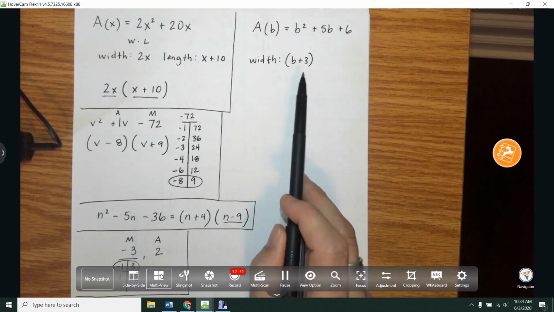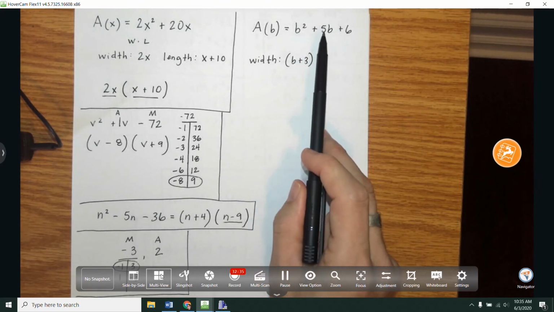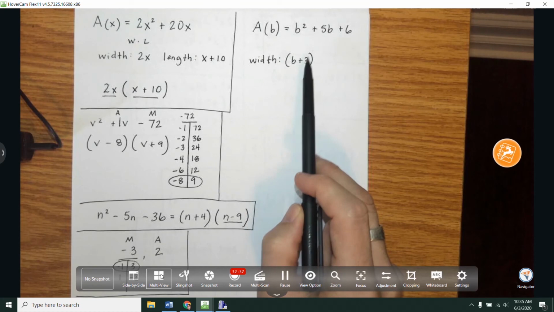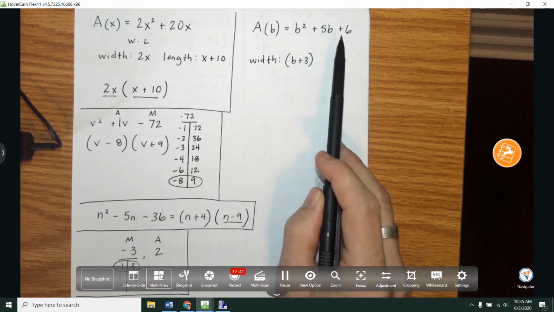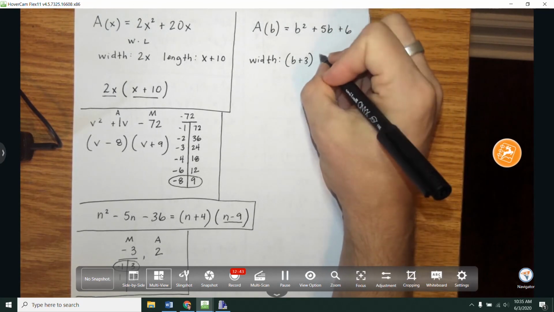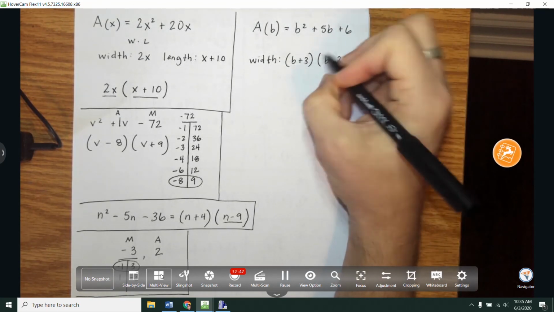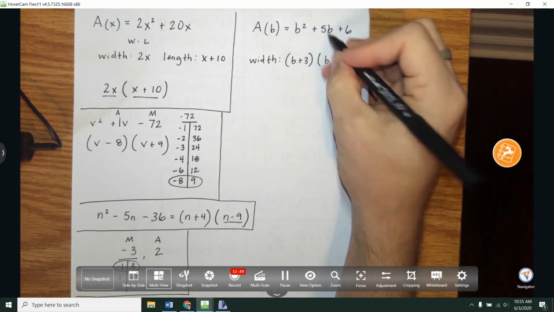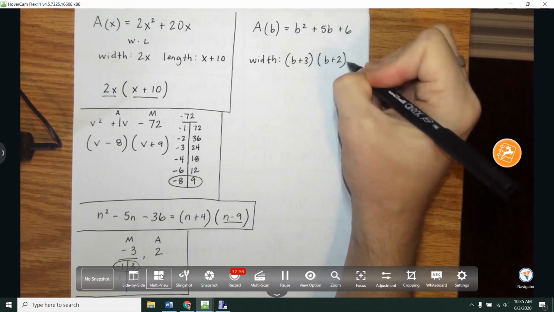So we know that it's something that adds together with 3 to give us 5, but multiplies to give us 6. And that's pretty easy for us to see. We know that 3 plus 2 is 5, and 3 times 2 is 6. That gets us there. So that is our length.